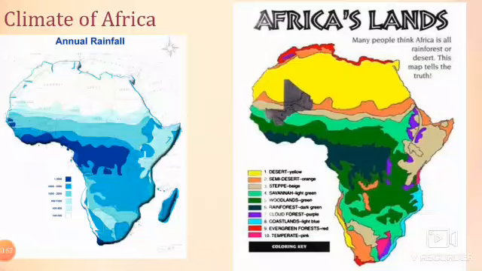Now, climate of Africa. If you look at the Africa on the globe, you will find that the equator passes through middle of it. Africa lies on both northern and southern hemispheres. The zone between the Tropic of Cancer and Tropic of Capricorn is the hottest region in the world. This region is also known as the tropic region. The north region and the south region of the tropics experience summer and winter. They are called temperate regions.